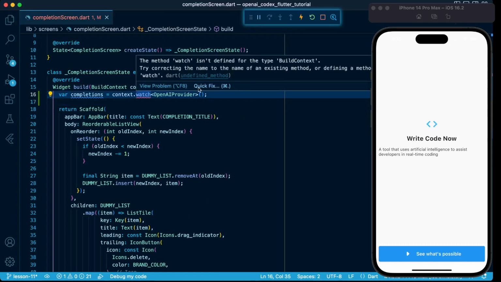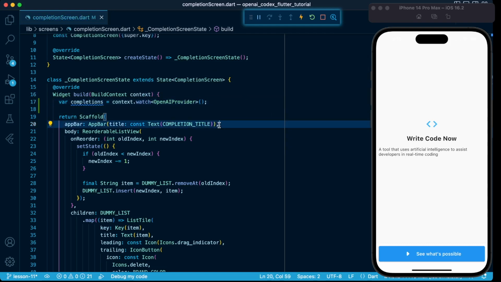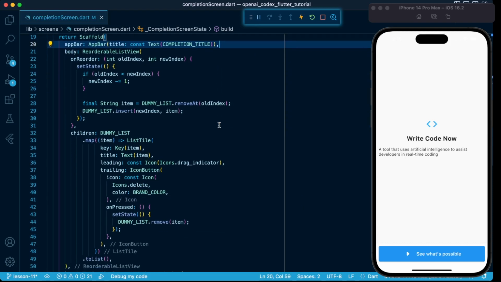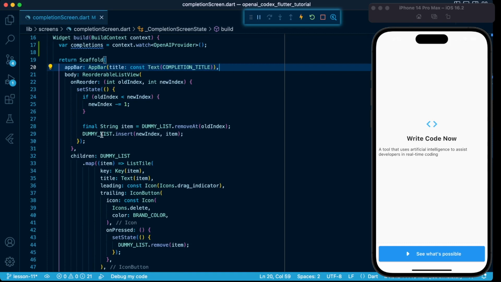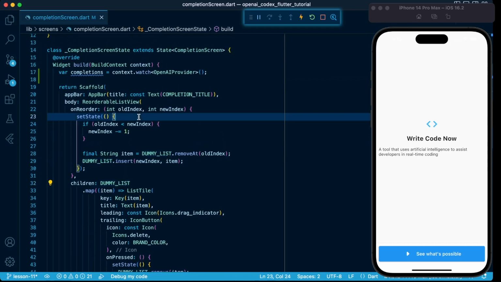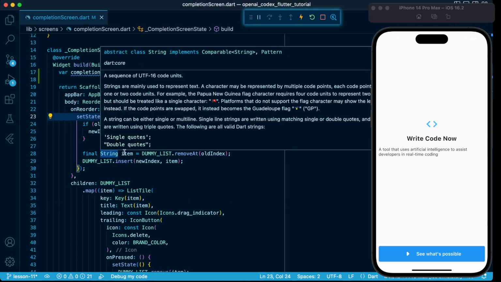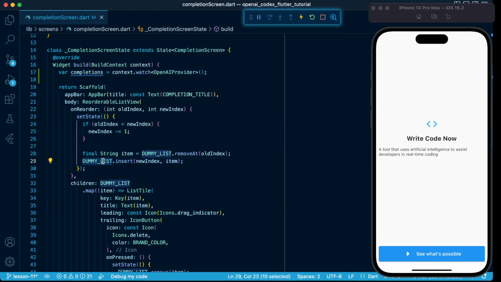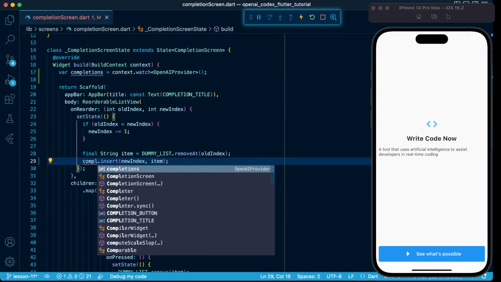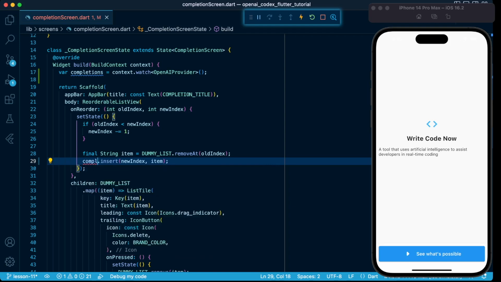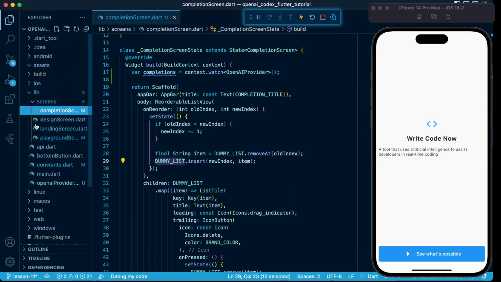Remember, we had used the dummy list to represent our dummy completions, but now we're going to replace that with whatever we receive from OpenAI Codex. Since we're creating a form of history, that history, which will be in the form of a list, is what we're going to display on this screen.